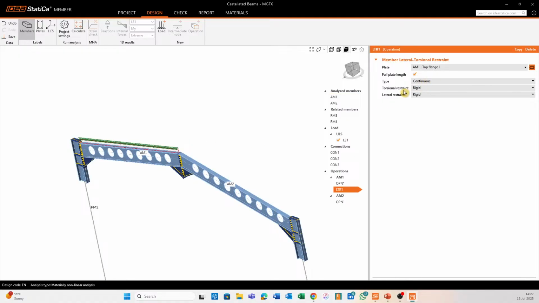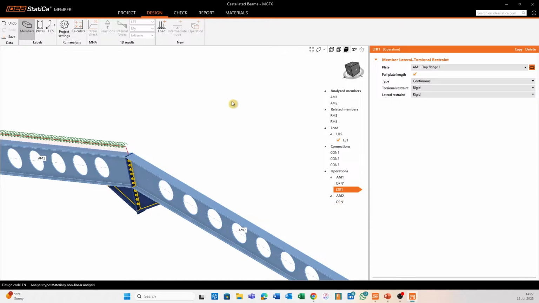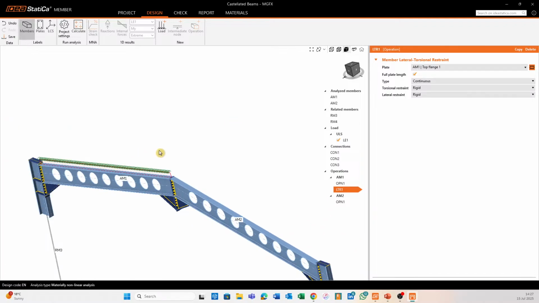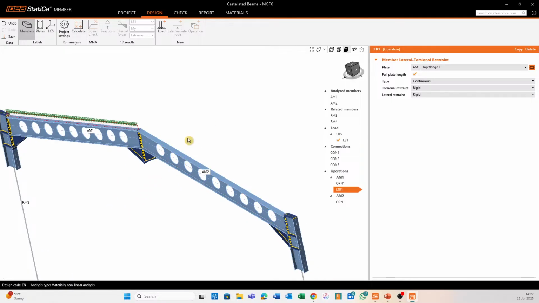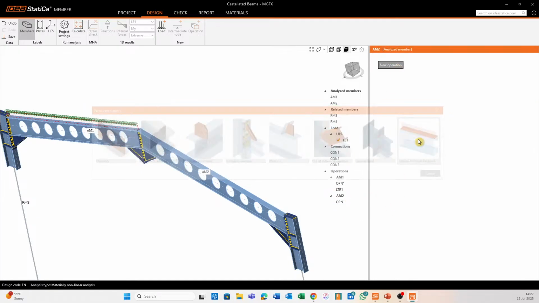I'm keeping them as continuous and the torsional and lateral restraint as rigid. Again, I wouldn't have done it this way if manually modeling those purlins, like you saw earlier on, would have been less conservative. Then I would have had a way of fast tracking just the modeling of those purlins. But actually using this operation is more conservative than modeling in those purlins.